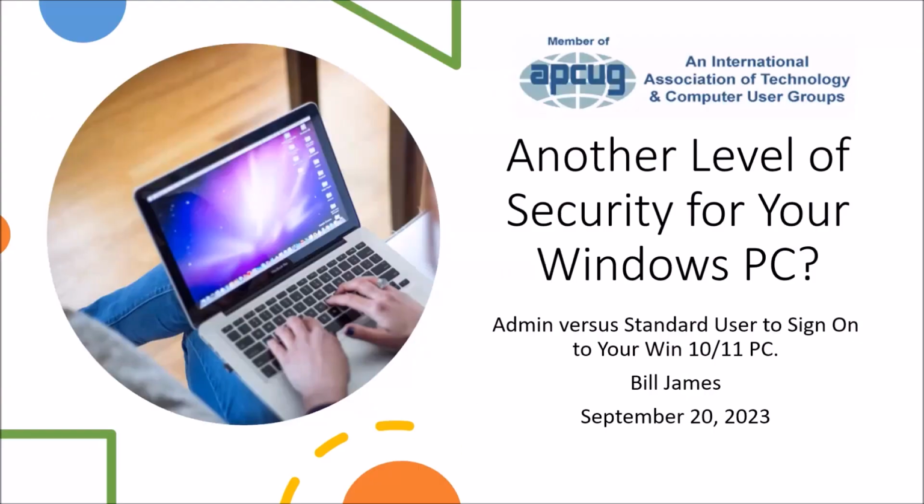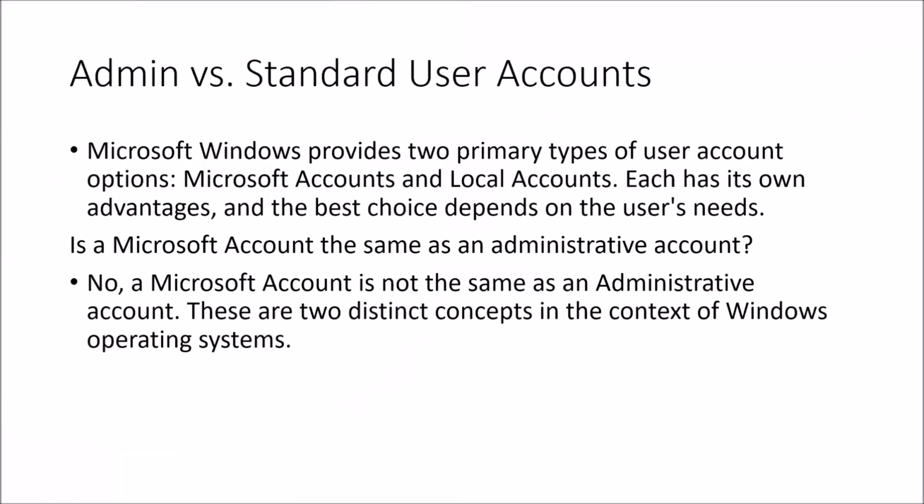Another lever of security for your Windows PC, and we're going to talk about admin versus standard user to sign on to your Windows 10 or 11 PC. Microsoft provides two primary types of user account options: Microsoft accounts and local accounts. Each one has its own advantages, and the best choice depends on your user's needs.